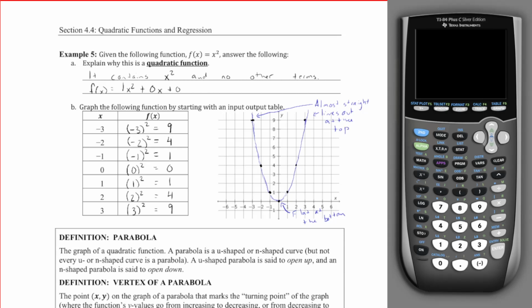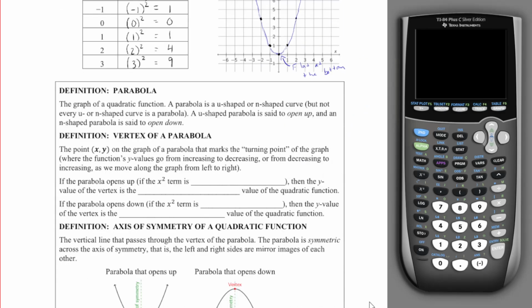So it doesn't curve back in on itself. It doesn't curve out faster. Right? If you draw it growing off, if you draw it going off the graph in basically straight lines, it'll look about right. So this shape is called a parabola.